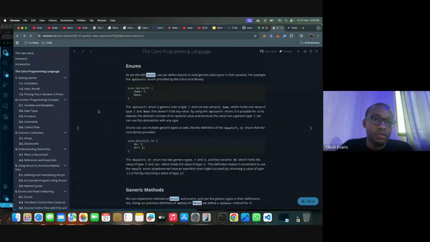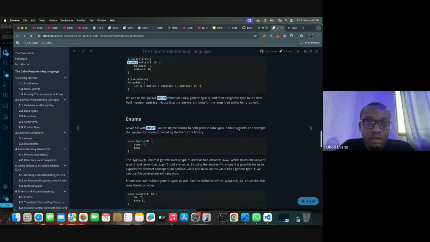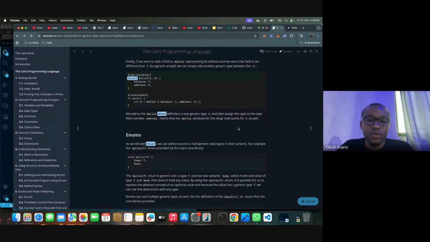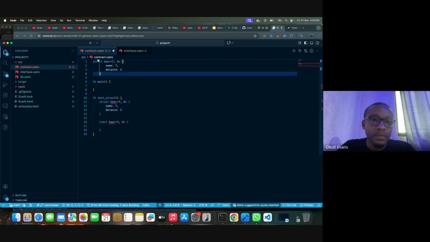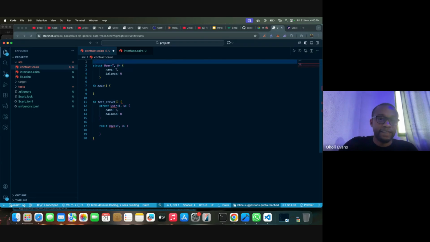Oh, this was even defined outside the main function. In the Cairo language, we have this defined outside. So we define these things mostly at the top. And don't forget to annotate it with the drop feature.